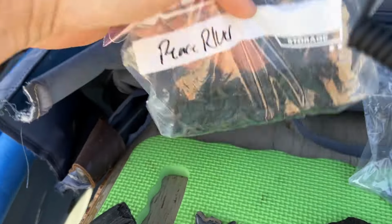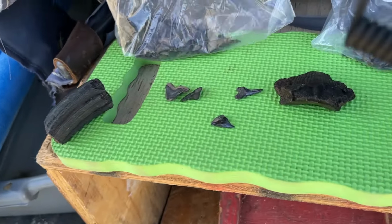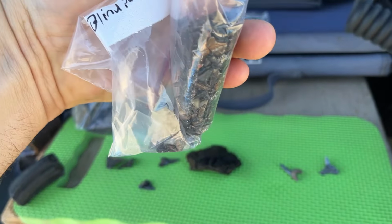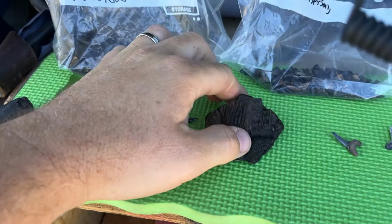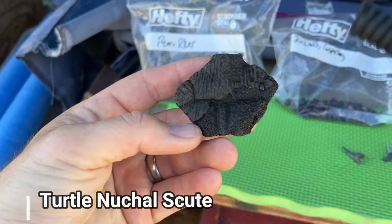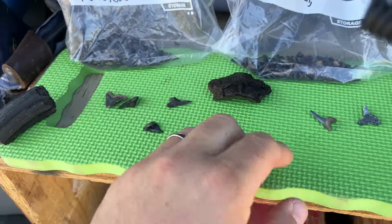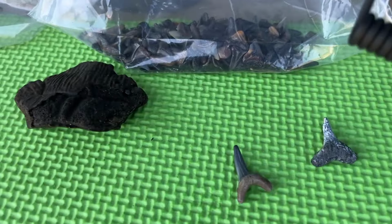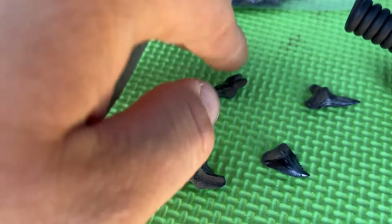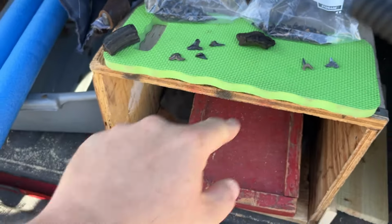See, this is my Peace River bag. This thing is just chock full of really good ones. We're not going to take them all out right now. This one here was from kind of Venice Beach, Blind Pass Beach, all over here in Florida. And then this was also in the Peace River. This is a turtle shell chute, if you will. And this thing is just too cool. Again, friends, all this stuff is fossils. Now over here, some of the most notable, check out those teeth. So friends, these are just some of the notable ones, but as you can tell, look how cool they are. We got bags that we're gonna go through.